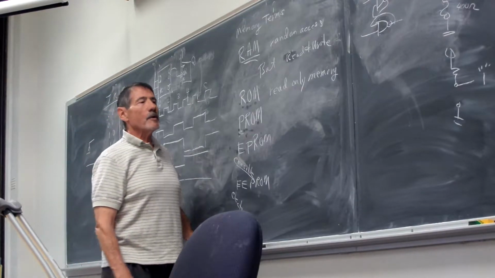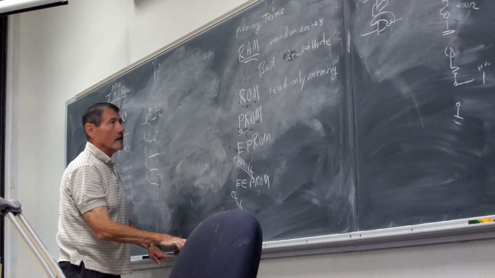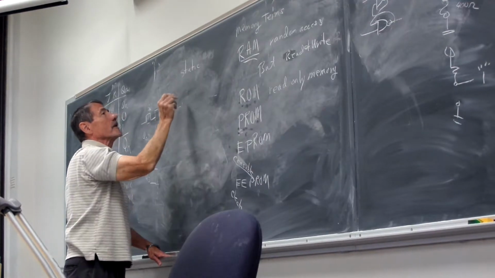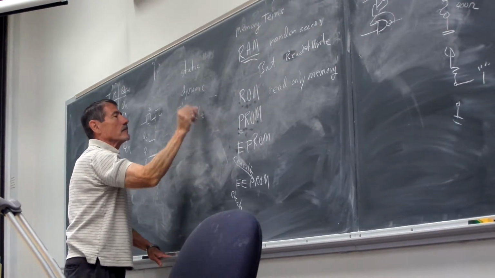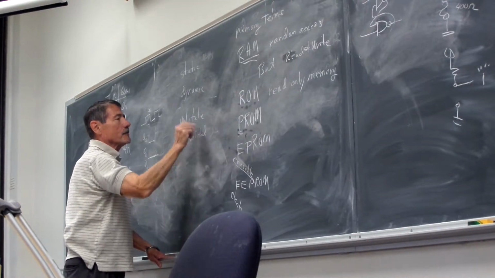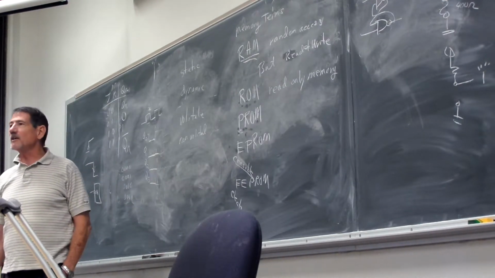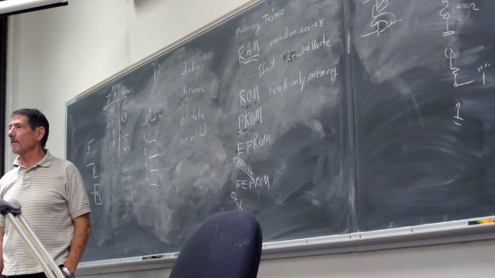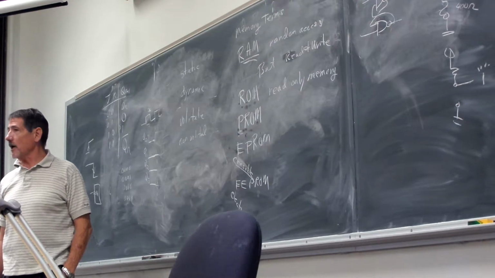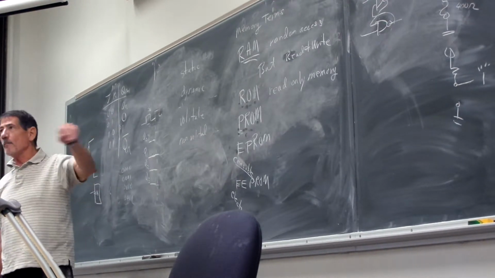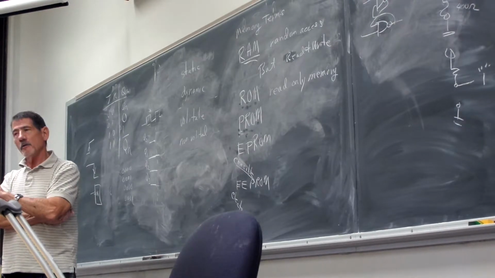Okay. Then we've got static, dynamic, volatile, I think I've spelled those right, and non-volatile. Okay, so static means what? Stationary. Not changing, but not changing as long as you have power applied. So of my 4 memory types, which one is static? In other words, it will hold the information as long as you don't lose power. If you lose power, everything's gone.